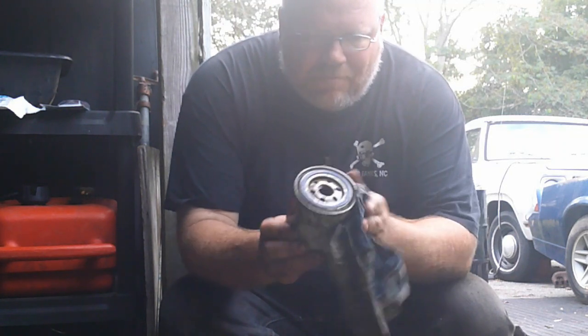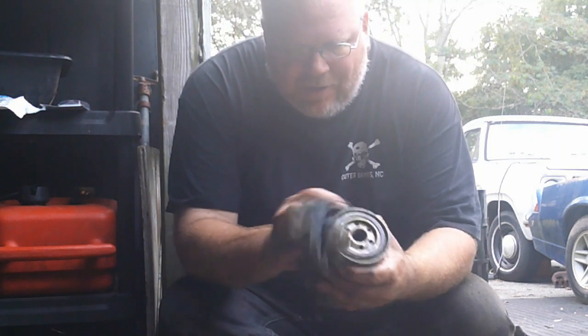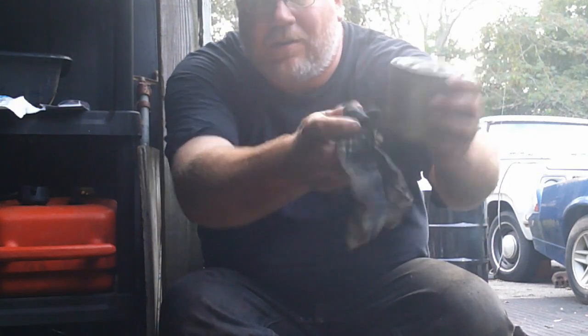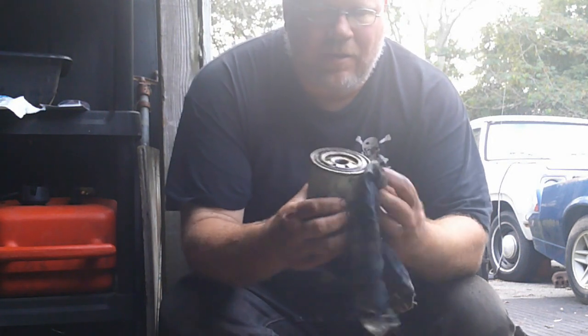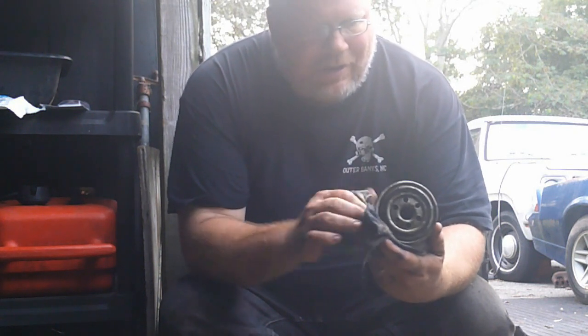This thing's beat up, gouged. I'm beat up and gouged. I mean, these things are just a bear to get out. Scraped paint off that side. That's not dirt right there. That's where the paint got scraped off just trying to get it out. But I cleaned up just to show y'all what an ordeal.